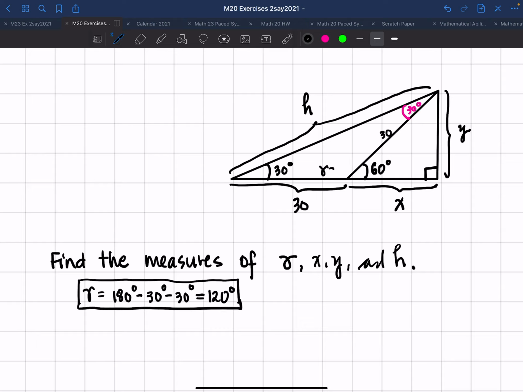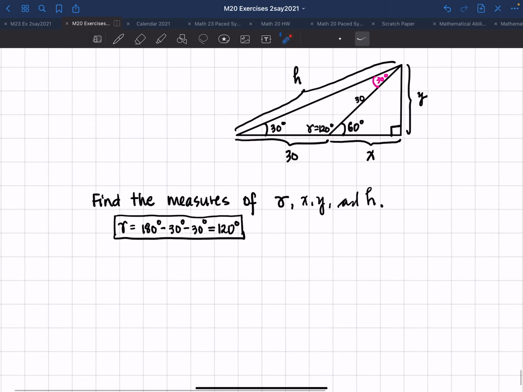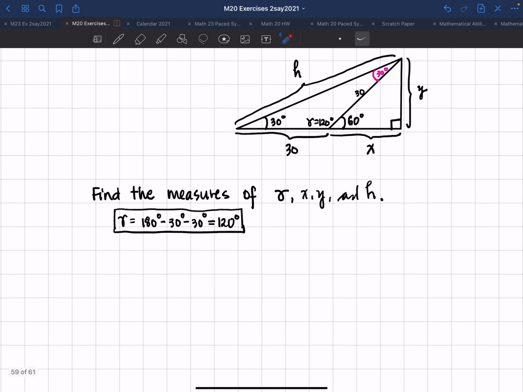Next, hanapin natin yung x and y. Okay, mamaya na natin atupagin yung h, kasi if you know x and y, mahanap mo yung h. Or pwede rin naman tayong gumamit ng cosine law para mahanap agad si h, no? Okay, so depende kung paano nyo i-apply yung mga formula. Pero for this one, gusto ko muna puro pang right triangle yung gamitin natin. So abusuhin natin yung mga pang right triangle muna.